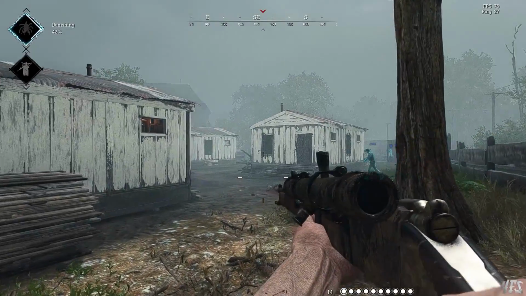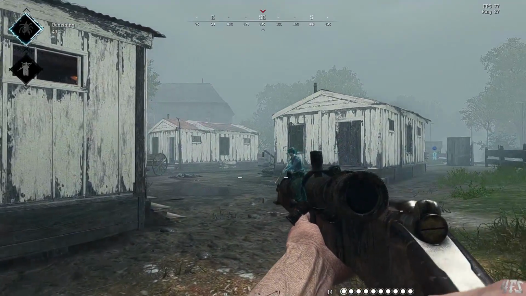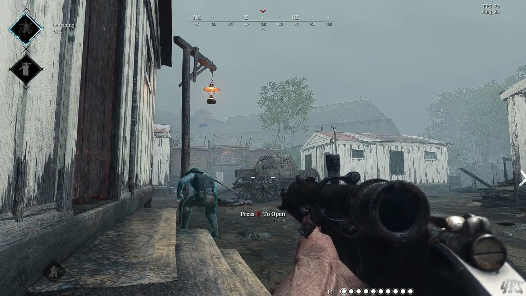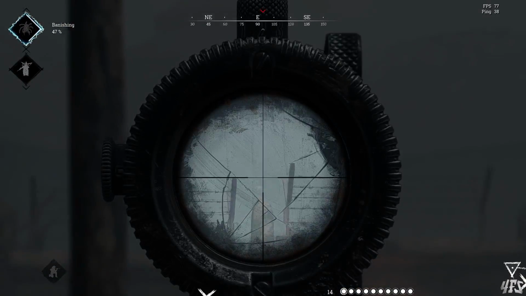In this first instance we are approaching the prison on the Lawson Delta map, where there are two teams inside fighting it out. Now this is a trios match, and I just want you to watch how we approach.